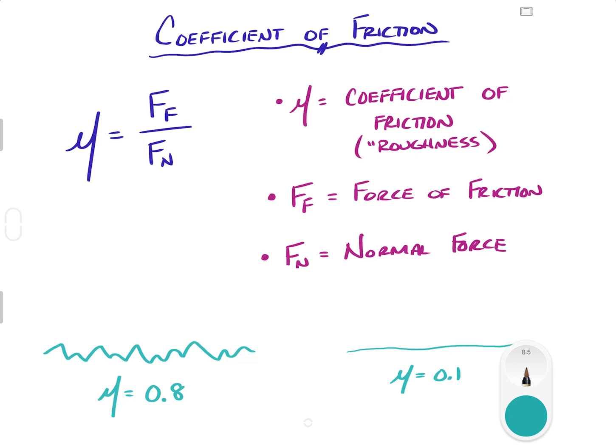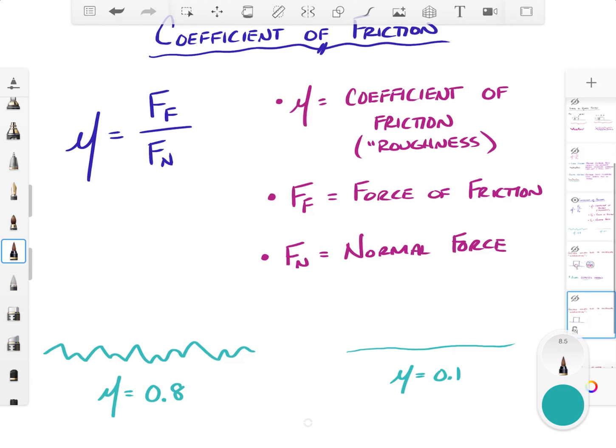If you look at the surfaces on the bottom, 0.8 is a coefficient that's fairly high because it's close to 1. That would be a pretty rough surface. But something that's a little bit smoother would have a coefficient of like 0.1. So as a quick indicator, if you look at the coefficient of friction between two surfaces, you can estimate fairly quickly how easily they will slide across one another. The higher the coefficient, the rougher that material; the lower the coefficient, the smoother. Something like sandpaper probably has like 0.8, something like ice, probably closer to 0.1, maybe even less, 0.05 maybe, something very slippery. So how do we use all of this?